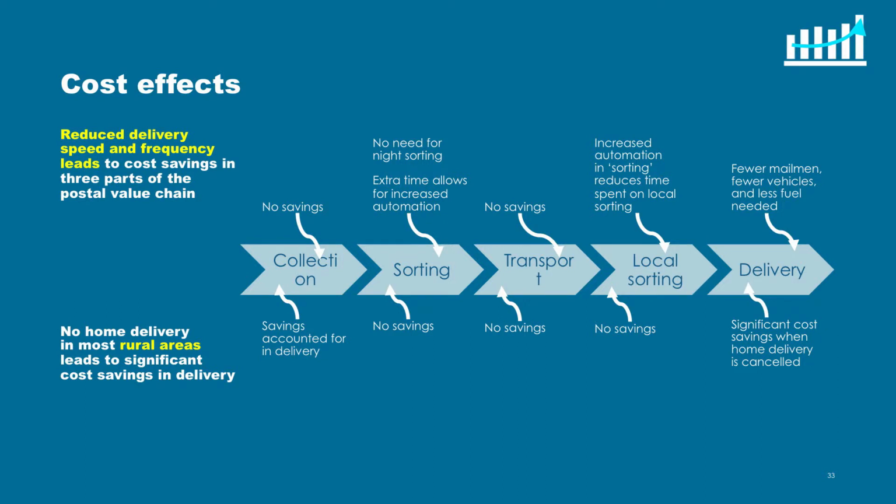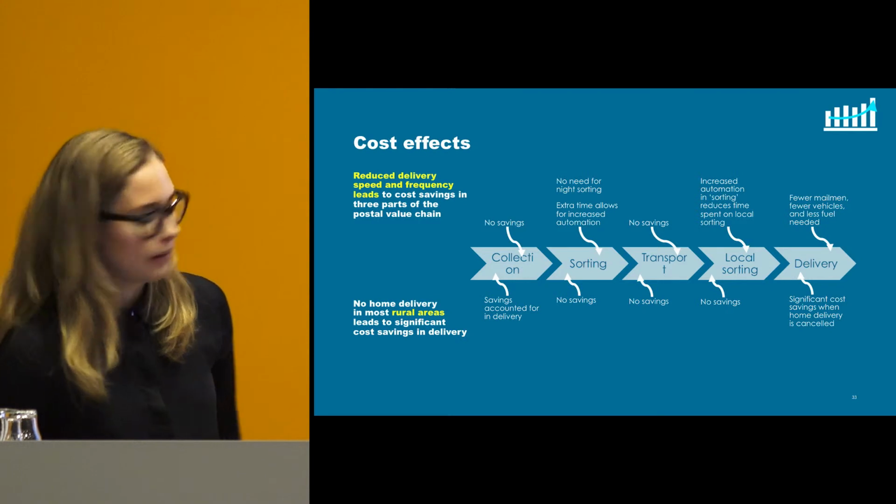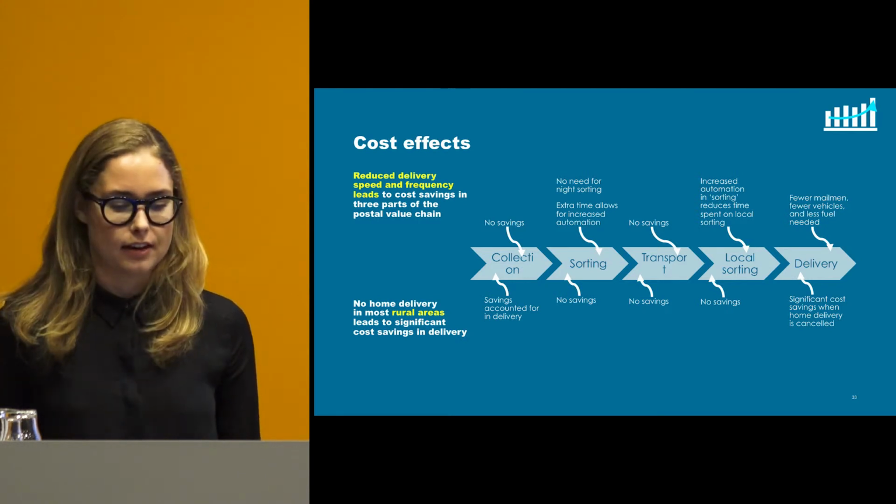Looking at no home delivery in the most rural areas, we also have some significant cost savings, especially in the delivery step. We don't see anything in sorting, transport, or local sorting. We do see some savings in the collection, because it's very closely related to the delivery, but we have accounted for that in the delivery step.